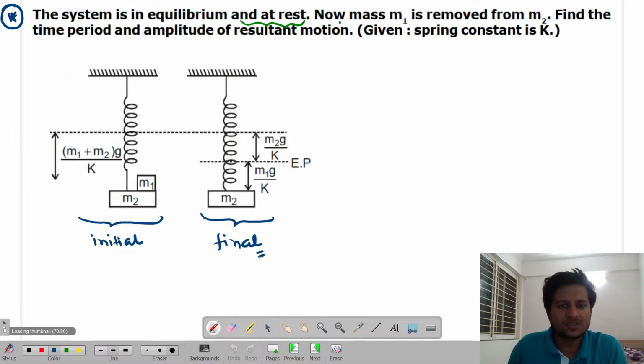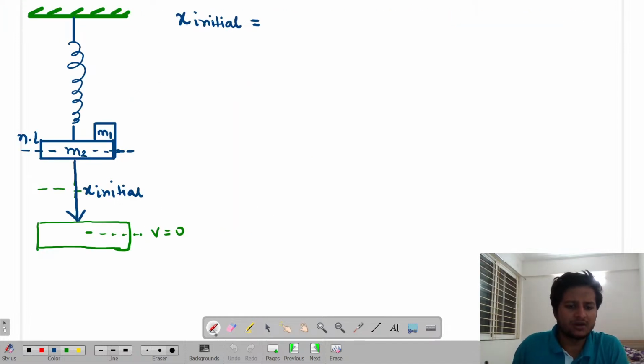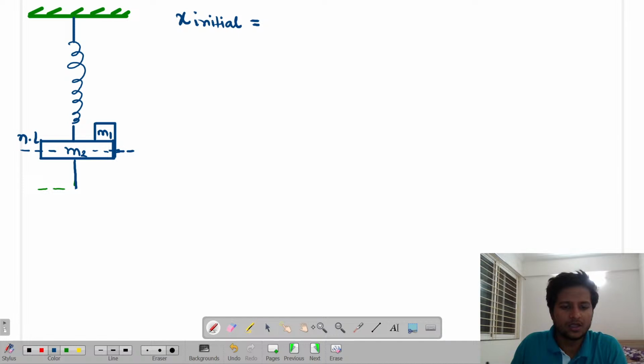Okay, in the question they are removing from the equilibrium now. Let us just take the equilibrium condition. That will be easier to do because the question is itself saying that I am removing from which point? Equilibrium point. They have specified that in this question.